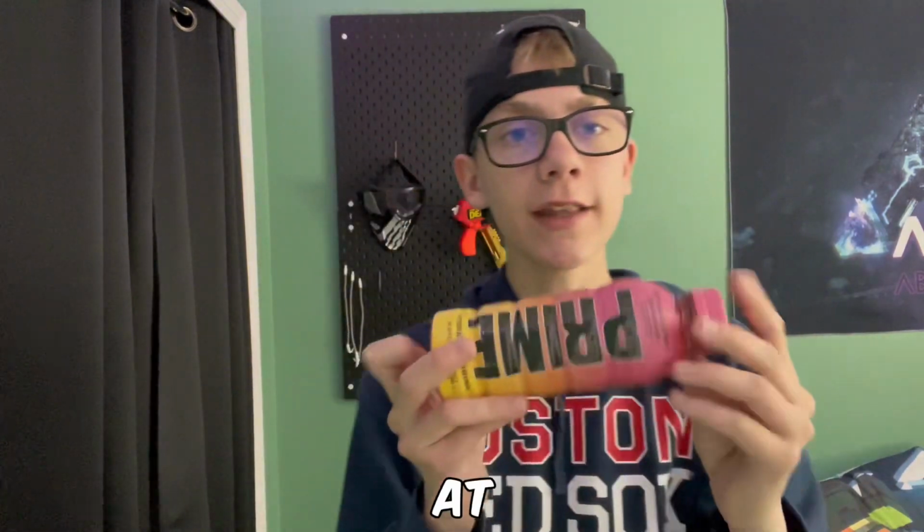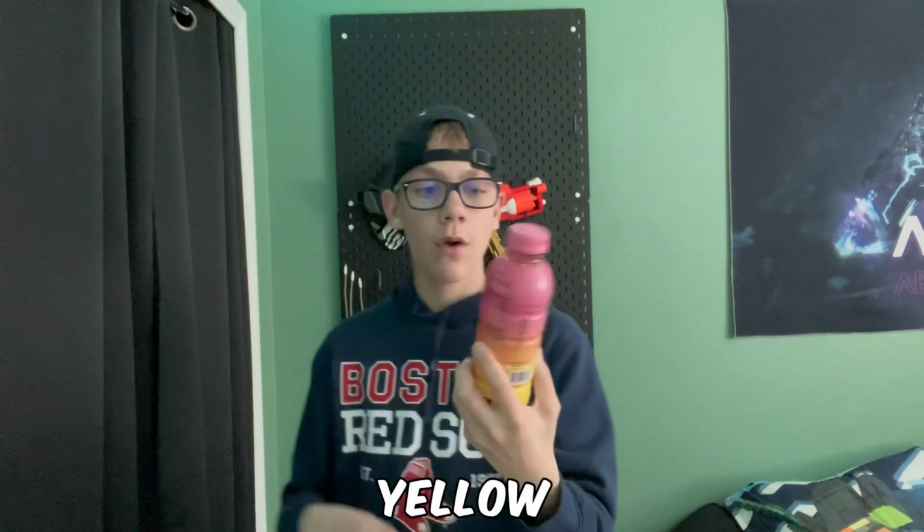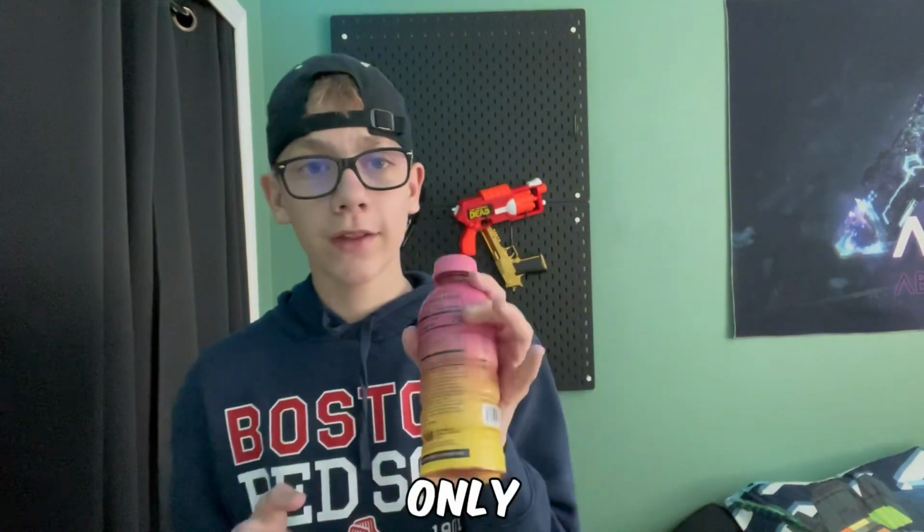But first, look at the bottle design on this, guys. It's kind of strawberry watermelon with lemonade Prime mixed. The pink fades into the yellow. The bottle design, I'll actually give an 8 out of 10 because that is a really cool bottle design. But yeah, guys, I think the only thing to do right now is just to taste it.